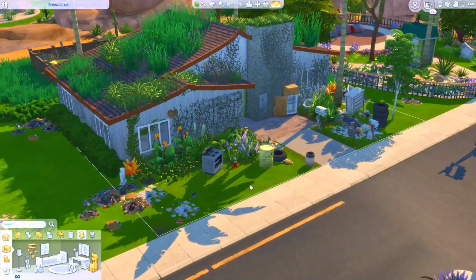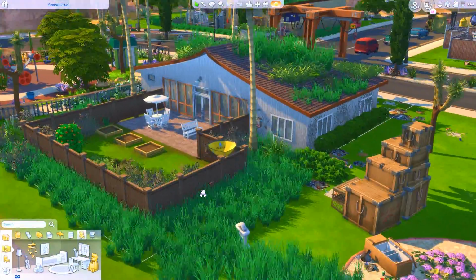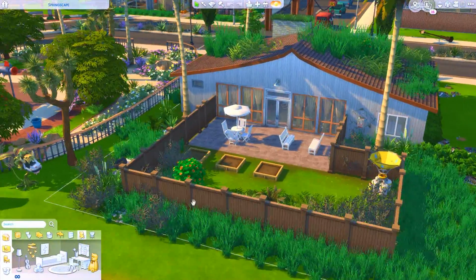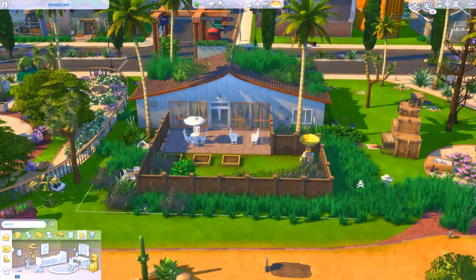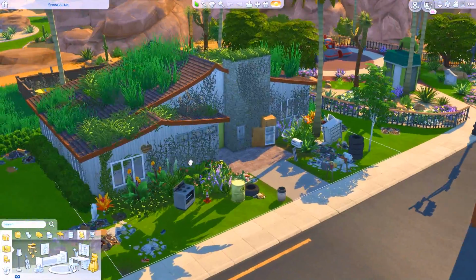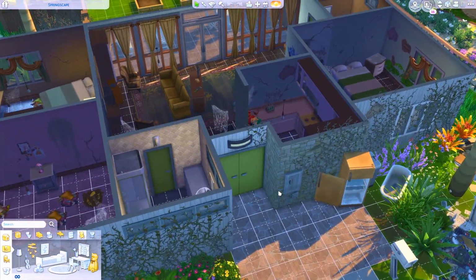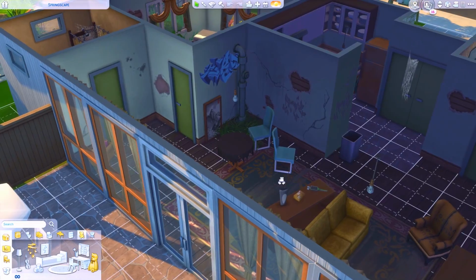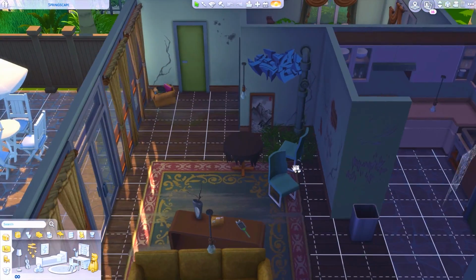It's completely cluttered. I think I did this house on stream as well. So this house has a lot going on. It's very overgrown. Nobody has been taking care of it because nobody lives here right now. So this is one of the open houses, basically the open house of this neighborhood. So if you wanted, you can move into this one, but it is not a starter lot because of how much damage it has. Plants have been growing in here. There's graffiti on the wall. Paintings have been knocked off the wall through here.